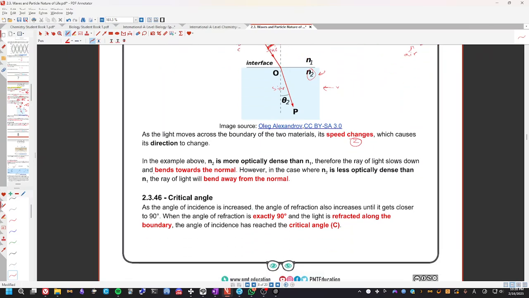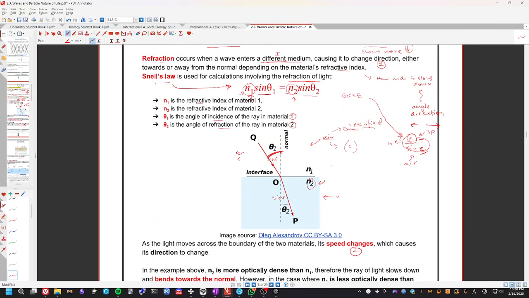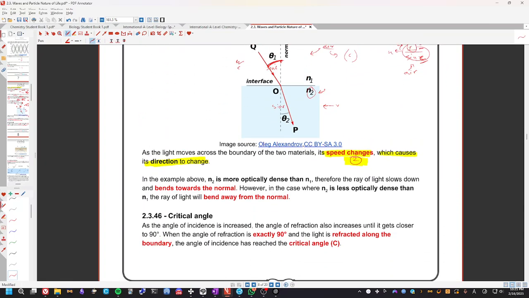So now, yeah, this is important. As we were talking about, there's two things that change, right? And that's going to be better if I use my marker here. So there's two things that change. That's your direction changing, number one, and that's your speed changing, number two. Okay, and yeah, the speed changes. It's right here. The speed causes the direction to change. This is, I think, one of the most important points to take away from this whole Snell's law biz: as it passes through the boundary, your speed will change, and your direction will change.